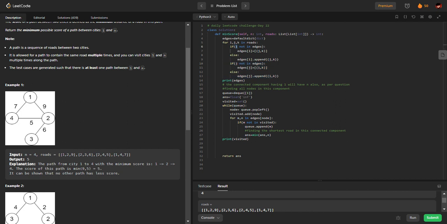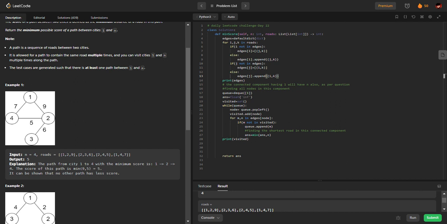Now see, here we are taking I and we are storing the J. In this case, we are taking J and storing the I, right? We are doing the reverse. For example, for 1 I will be storing 4 and 2, and similarly for 4 I will be storing 1 and 2. That's the basic idea of it.